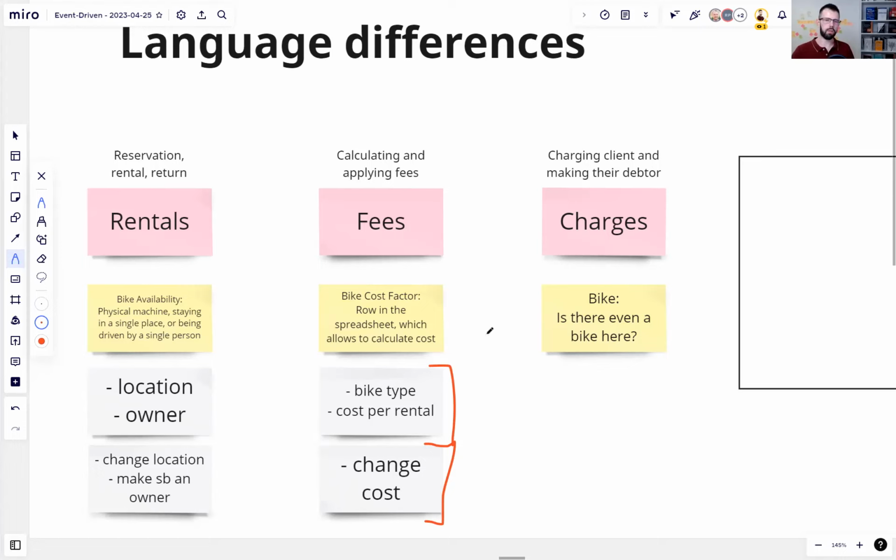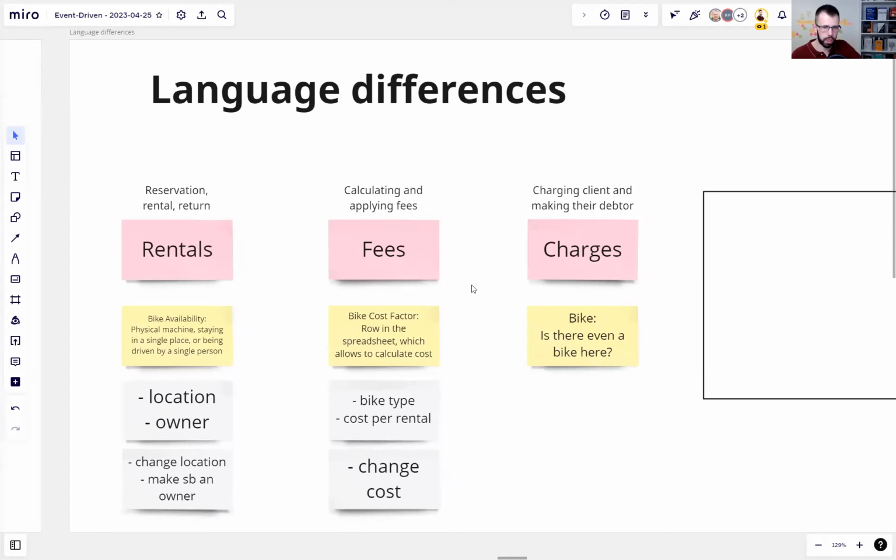What is really interesting is that in the charges module, we don't even need to know what the bike is. It doesn't matter whether we have this bike or we pay for something else. We have a charge, we have a fee, and we want to pay that fee. Information about the bike is not even important per se. Because of that, it will strengthen our understanding of different modules, and we'll be able to check whether our modules are right or we need to change the separation somehow.